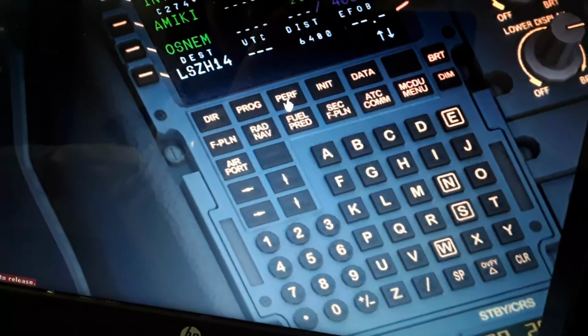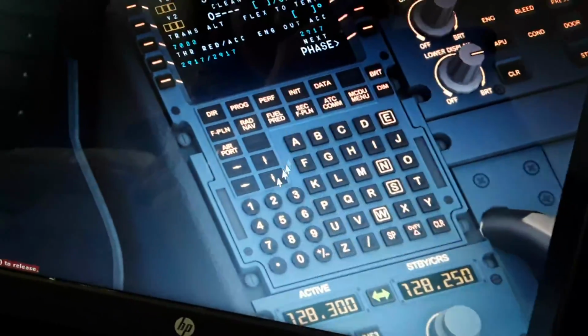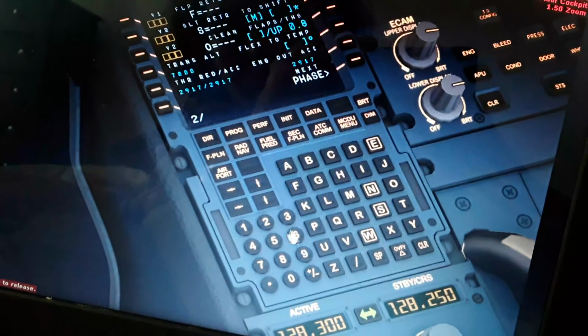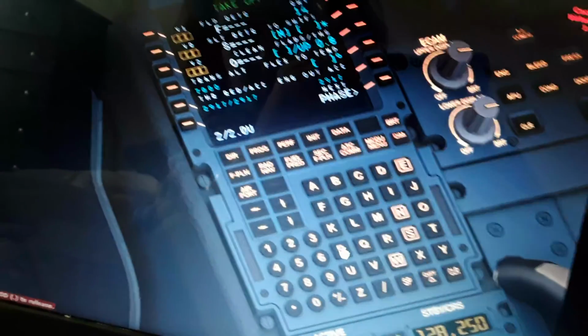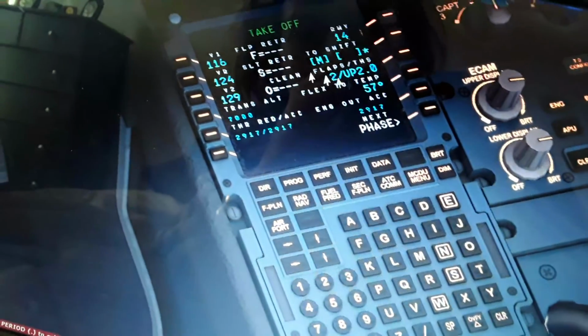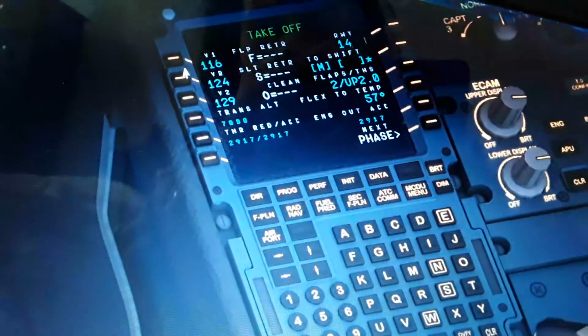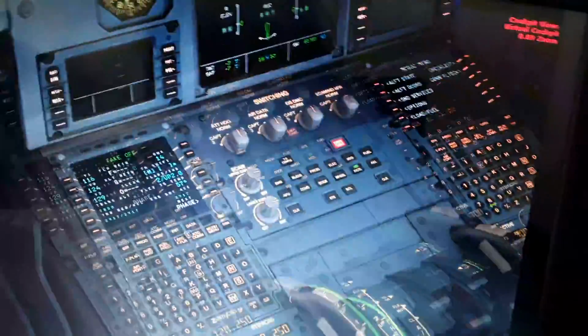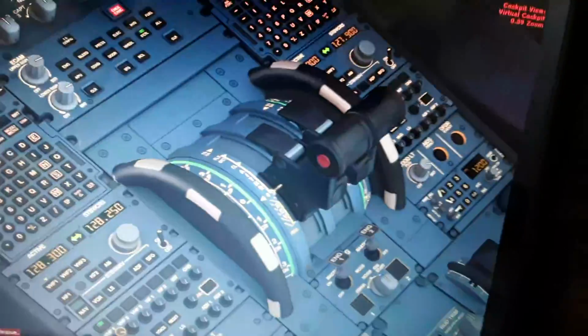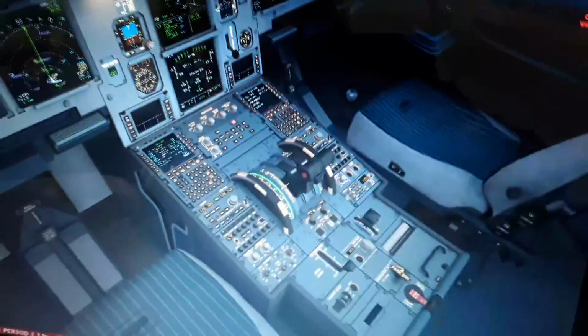So we're going to set the performance, which says flaps 2, 0 up, which is trimming up the aircraft 2 degrees using flaps 2. And we have V1, V2, and V rotation. Our V rotation is 134 knots. Our V2 is 129 for this aircraft right now. Here we have it, our Airbus A321, which we fly right now.